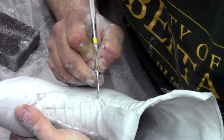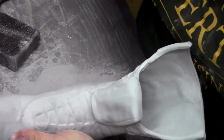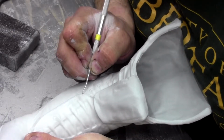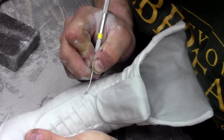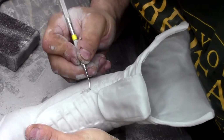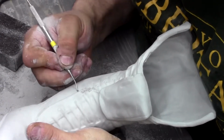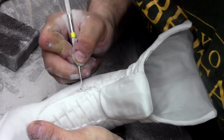What happens is it's not a completely tight seal, so it does have a little bit of the mud go in between. So here I've got a rivet here that I can put some detail in as well. Just kind of round out that hole a bit there, and drag that around there so you can see that rivet there. Just want to scrape it down to the level of both sides here. Just be careful you don't overdo it, or you'll end up with a dip instead of a ridge.